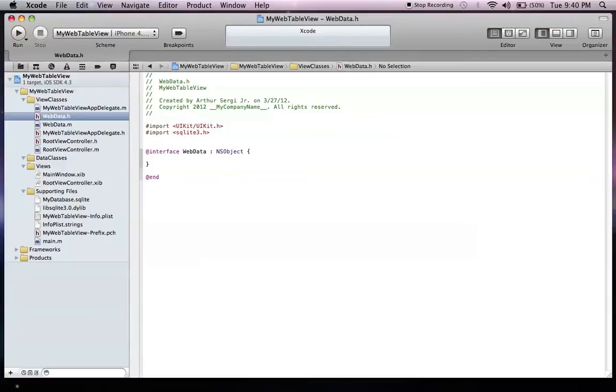You see, what we're doing here is we're going to extract the information, whatever data we require, using this class from SQLite. We're going to pass that to the app delegate. I'm just going to move this up here where it should be. And then once it's in the app delegate in an array of some sort, we're going to access that data via the root view controller. So it's our way of getting information from one class to this one through the app delegate. We can't do it directly, it wouldn't make sense.